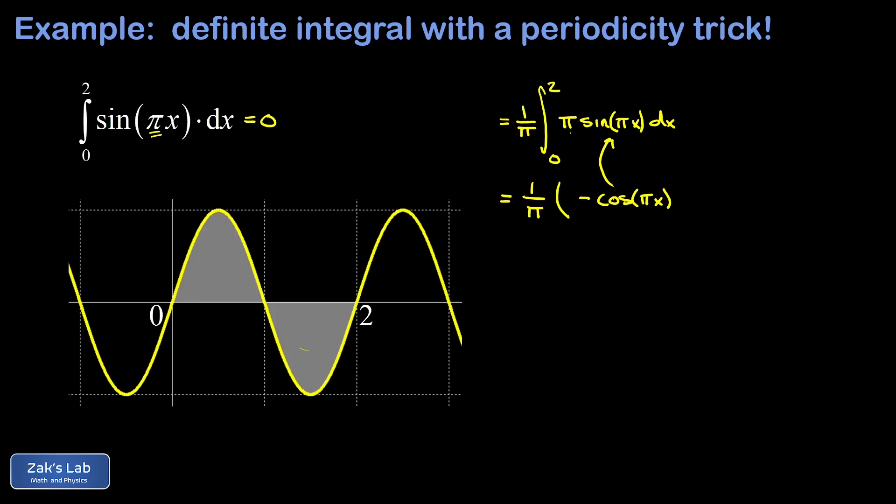And this is really the key to getting good at doing the chain rule backwards. Sometimes you're kind of guessing as you work backwards, but if you always check by taking the derivative of your antiderivative and it works, it makes it easier and easier to see the chain rule backwards.